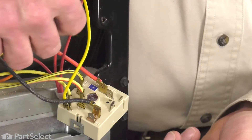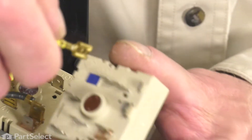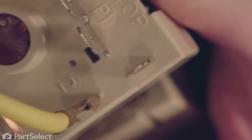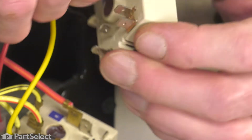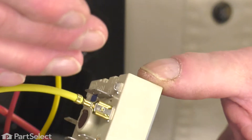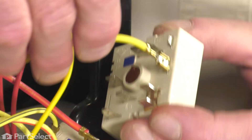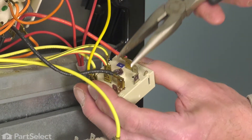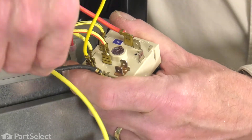We've chosen to do these one at a time. Just make sure that you have them on the proper designated terminal and make sure they're on nice and snug. If they appear to be a bit loose, you'll want to crimp those with your needle nose pliers. You'll also need to inspect each of those terminals, and if any appear to be corroded or damaged in any manner, you'll need to replace them. Continue to replace each of the wires, and if they're on there really snug, use your needle nose pliers to pop them off.